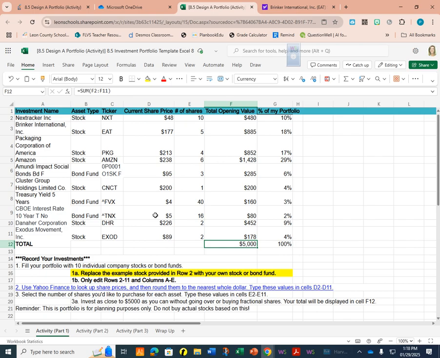All right, so far this is the easy part. Are we good? Do we agree it's kind of easy? Remember, don't mess with the formulas here. I can help you fix the formulas if you do mess it up, so don't stress out about it. But you're not supposed to be messing with those columns. I'm going to give you like 30 seconds to finish typing whatever you're typing and then pause because we're going to go to activity part 2. This one is the more confusing part.